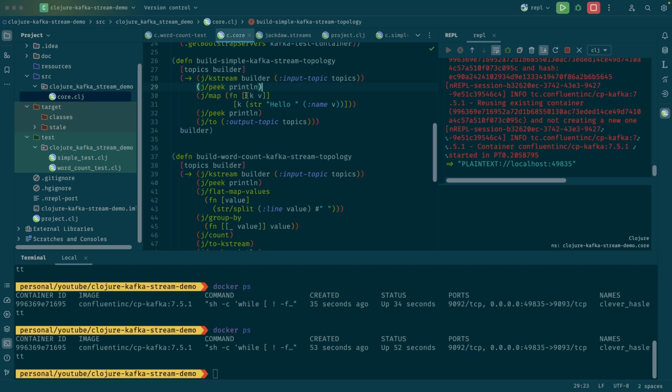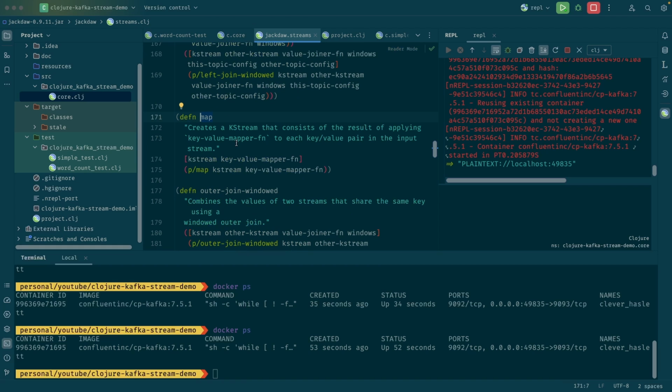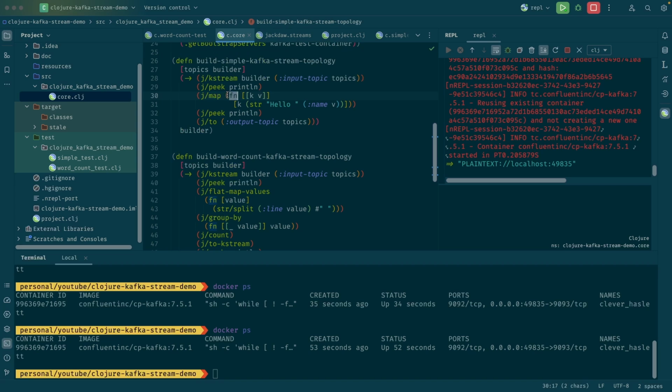So now, if you go to docs, you will see that they call it key value mapper fn. And that basically means, if you see something like that, you need to provide a function, and it will get one value, but you can destructure it like an array, and you'll get your Kafka message key as the first argument, and then the value as second.